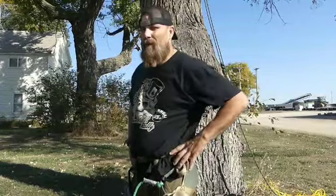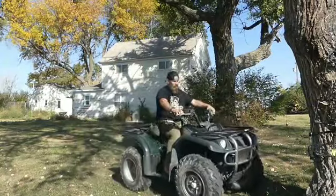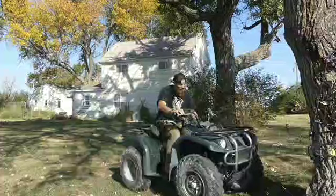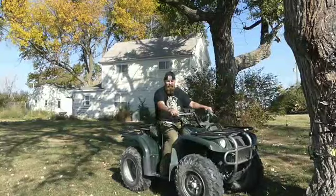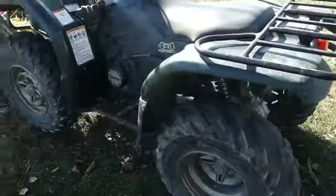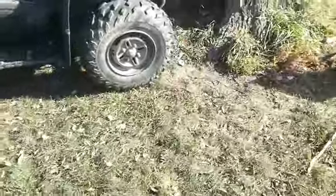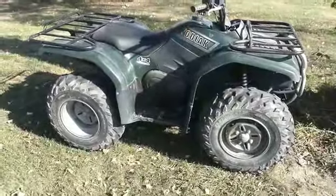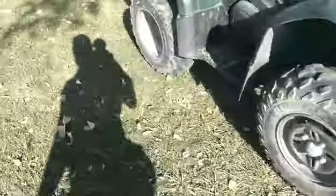So we got one other thing to show you. Hold on. Got ourselves a four-wheeler. This is a 2002 Yamaha Kodiak, and it was very well taken care of. I'm really happy with it. That'll help me get in and out on deer. A couple spots that I hunt, I can get in with it and pick them up. And if I go up to Colorado, I'll be able to use it up there too.